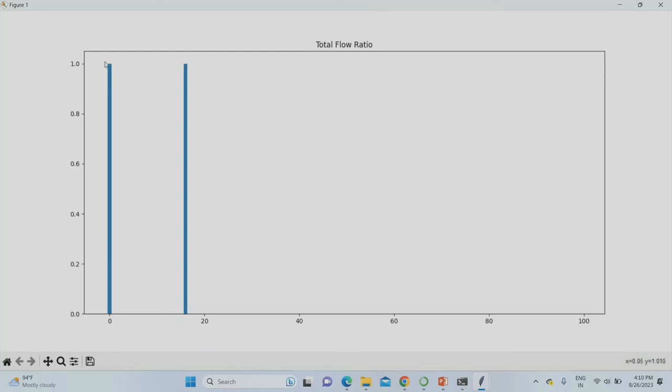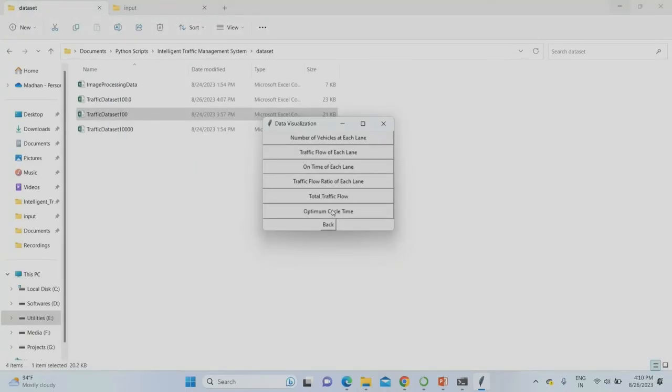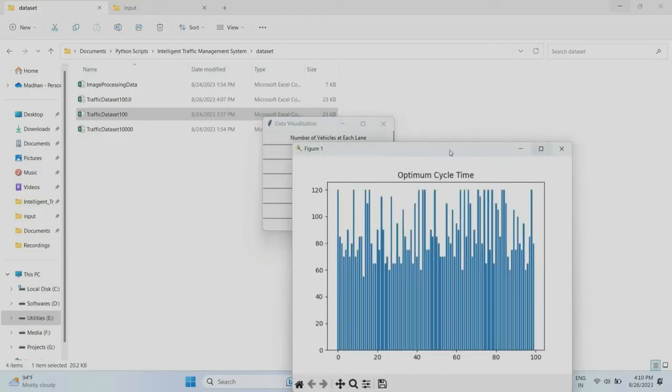Total traffic flow shows how much traffic you have reduced. In the first minute, when the project started, huge traffic happened. At 17 minutes, you can see this is 17, we also faced huge traffic, a peak number of traffic. Otherwise, traffic was very low at other times. So this is the peak traffic period in the project.